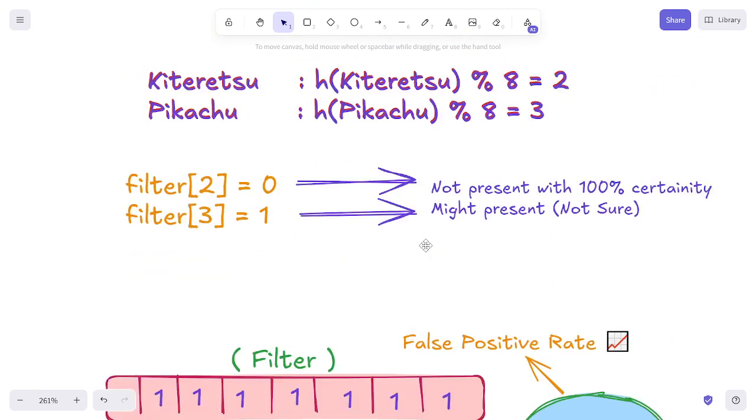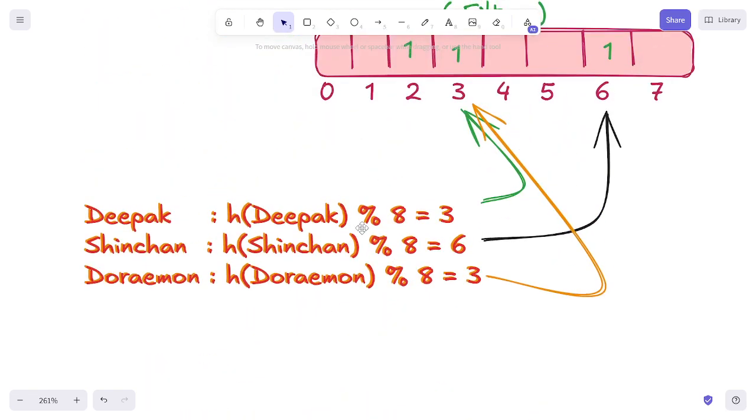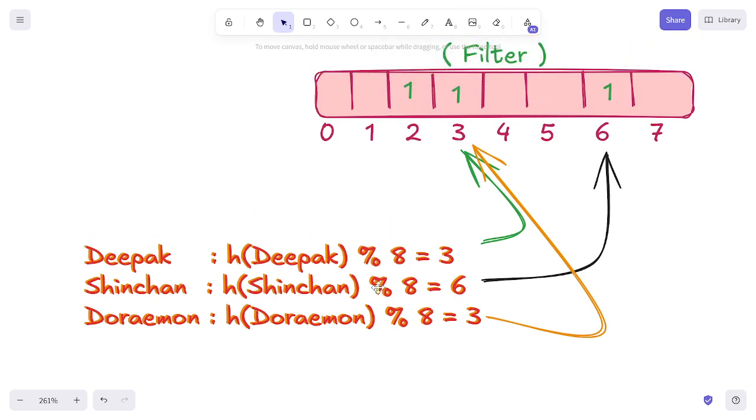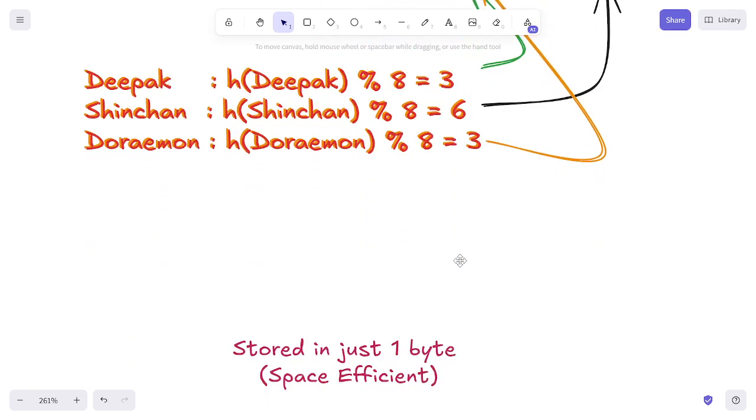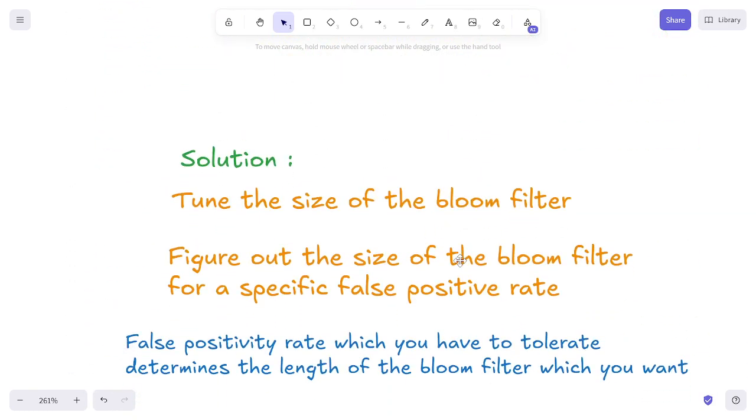Let's see if I'm able to do this. So what will happen? Whatever is already calculated, I need to do that mod with the new bit array length. Let's say I'm doing it with 16 bits, so I need to do mod with 16. I'm not sure whether I'm getting the 3 again or some other value. So the whole array will get mismatched in a haphazard manner. All of it will get marked. This is not a good idea. That is the trade-off of the bloom filter.